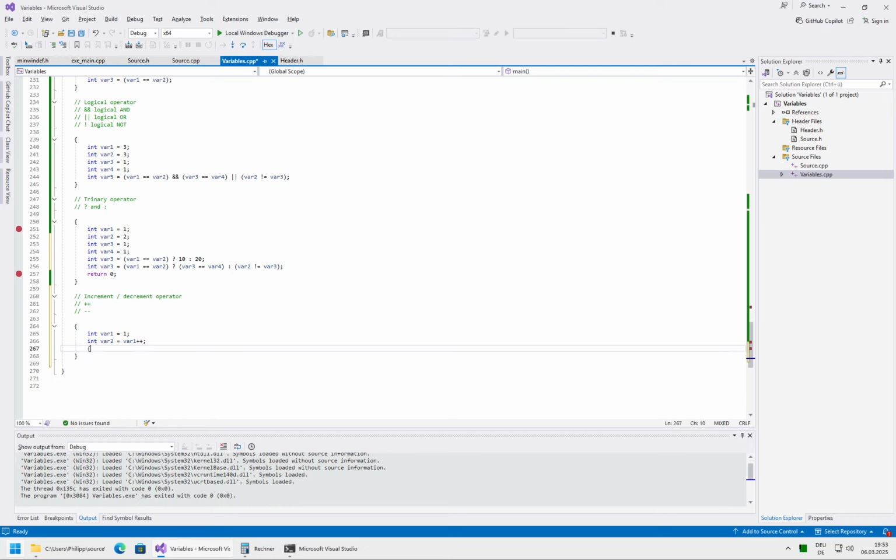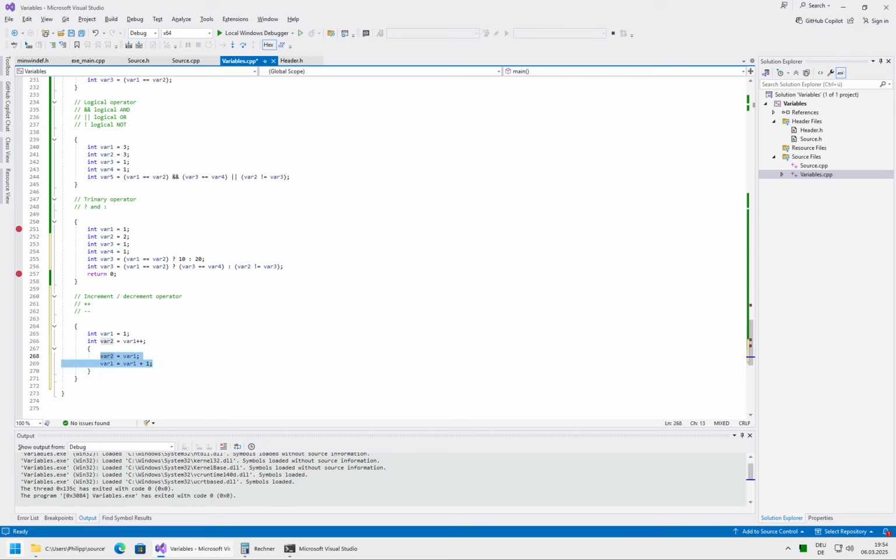And this is basically equivalent to var2 is equals var1, var1 is equals var1 plus 1. So what variable and then plus plus does is it returns you the value that the variable had, and then increments the variable by 1.